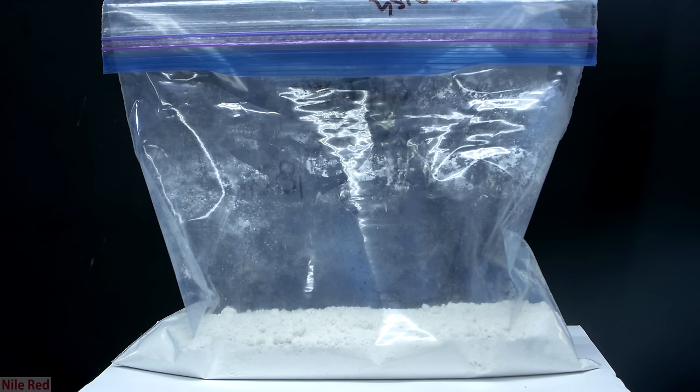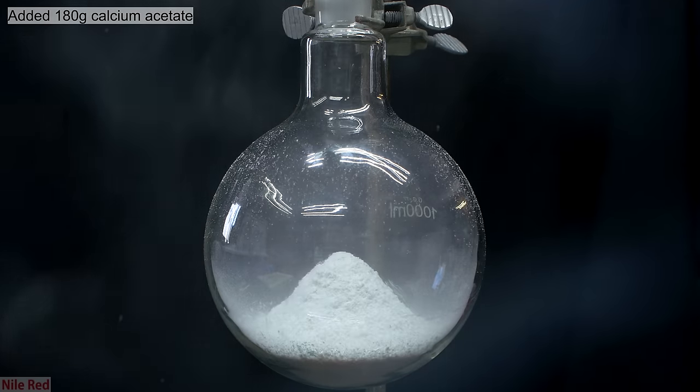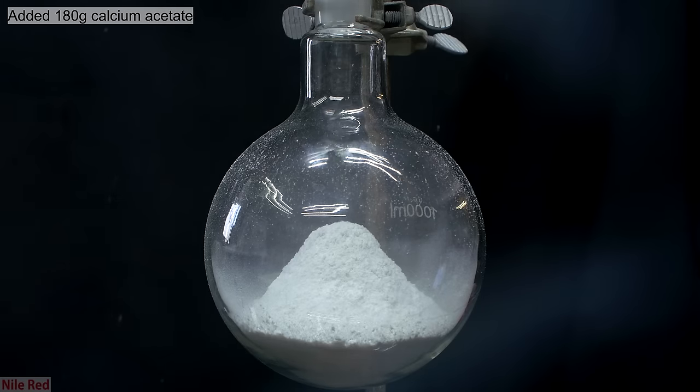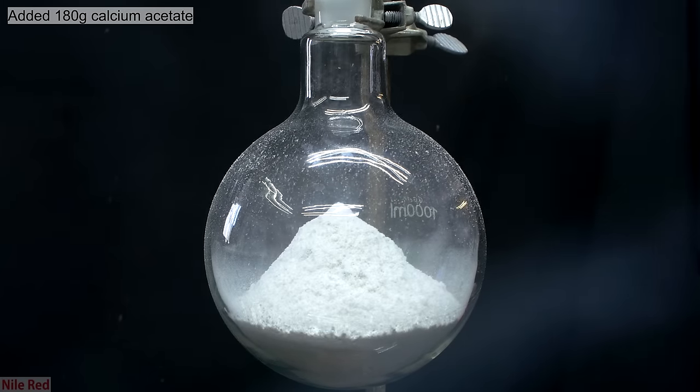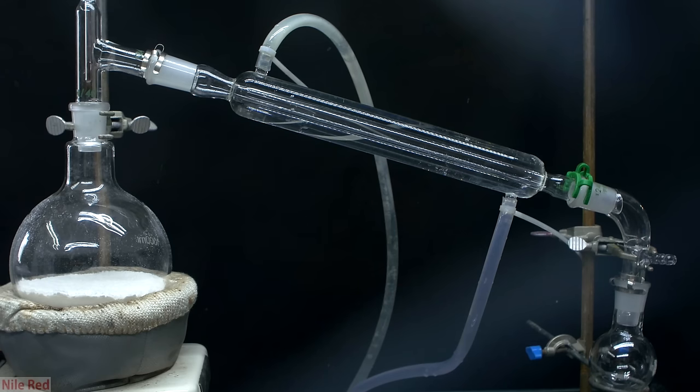The only ingredient that we need for this preparation is calcium acetate, and I'm using 180 grams that I produced in a previous video when I made calcium acetate from Tums. Very simply to start off, all of the calcium acetate is added to a 1-liter round bottom flask. Once everything's been added, I shake the flask to level out the calcium acetate and I set it up for distillation.